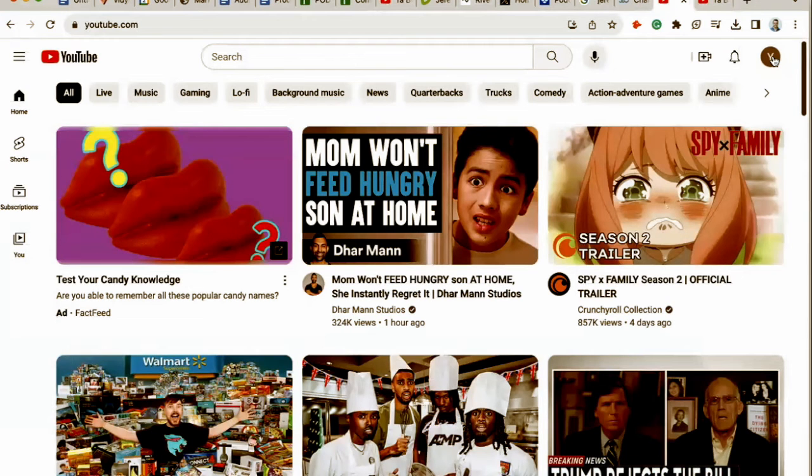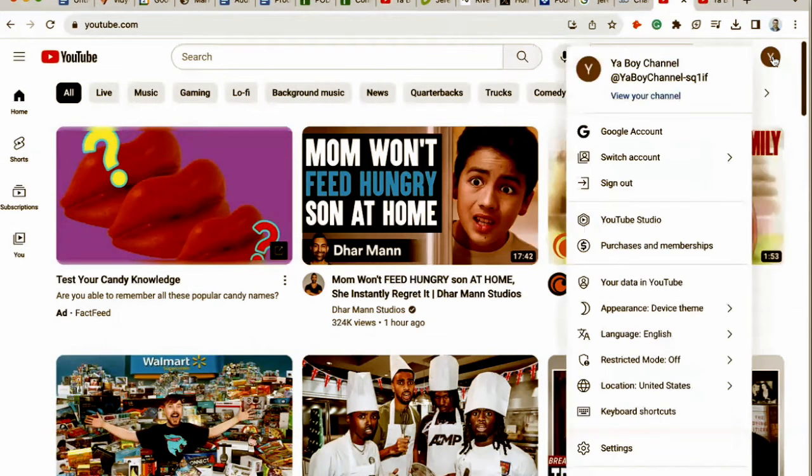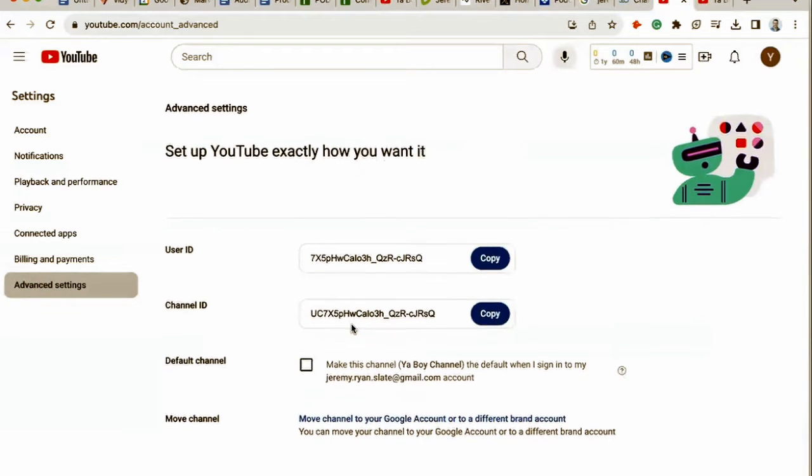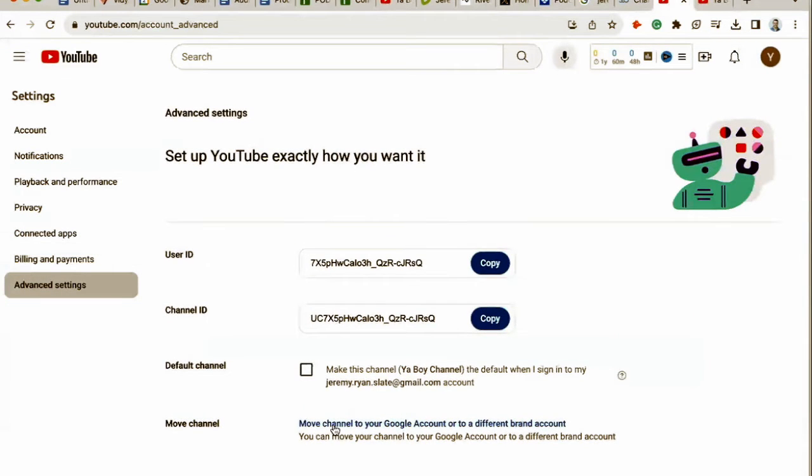In the upper right-hand corner, we're going to click on the logo there, the Y for Ya Boy. We're going to go to settings. Over on the left, we're going to go to advanced settings. On the bottom, we're going to click on move your channel or account to a different brand.